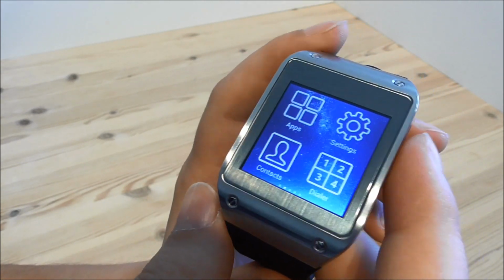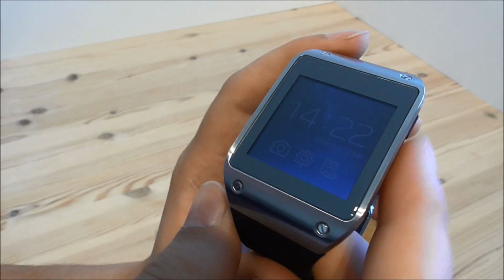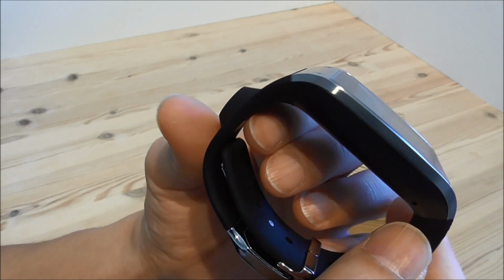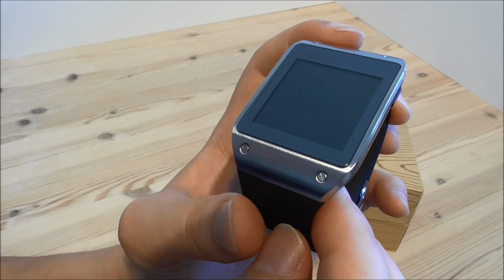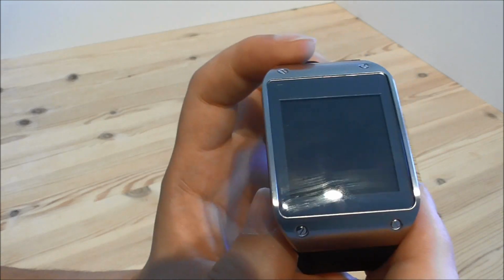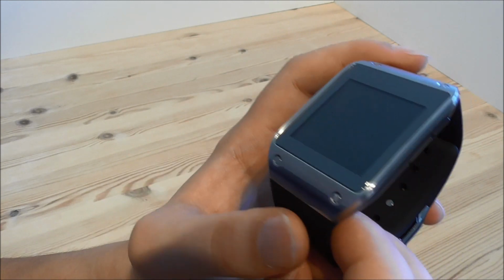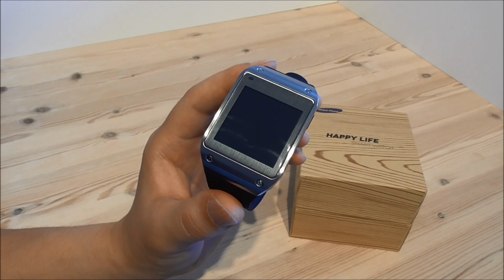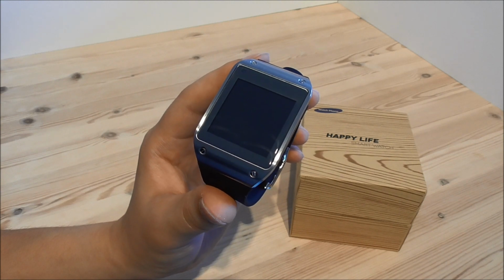Currently I'm using this watch every day, and it really works good for me. I haven't noticed any negative stuff about it yet, so for the money I think this is a really good buy. Remember that the price is very low for this watch, and you get a lot of possibilities and options with this. So that was my review of the Smartwatch K2 from Pillar on DHGate.com.